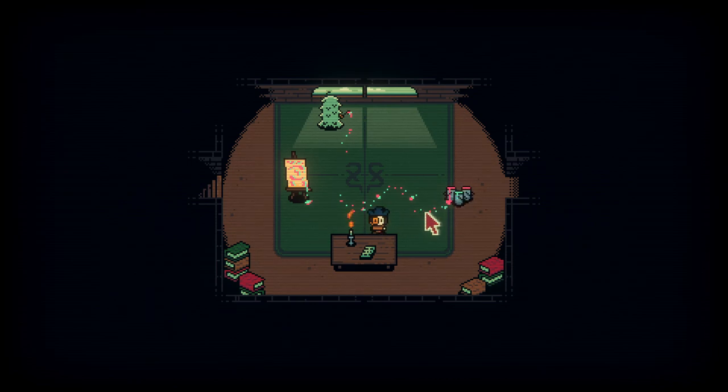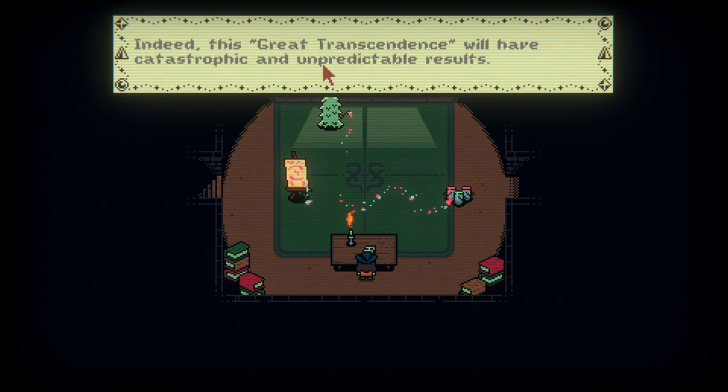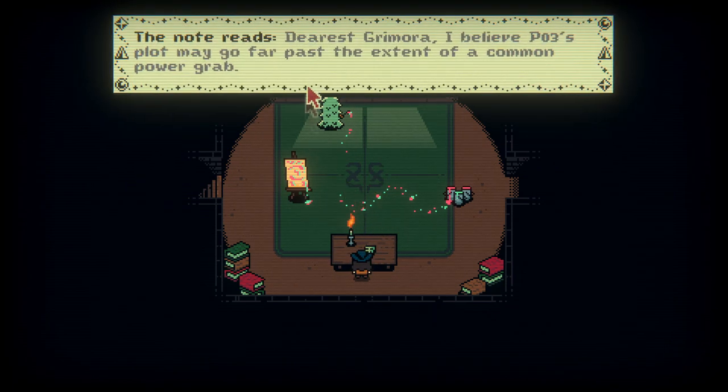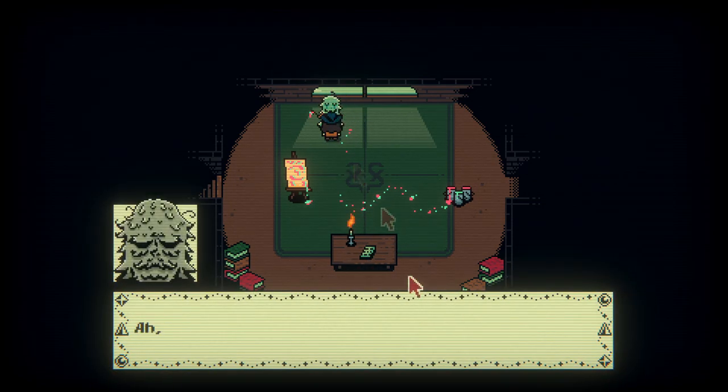Oh, you were painting, I see. You're painting, my dude. The note reads, "Dearest Grimora, I believe PO3's plot may go far past the extent of a common power grab. Indeed, this great transcendence will have catastrophic and unpredictable results. The note is incomplete and ends abruptly. I urge you to consider."